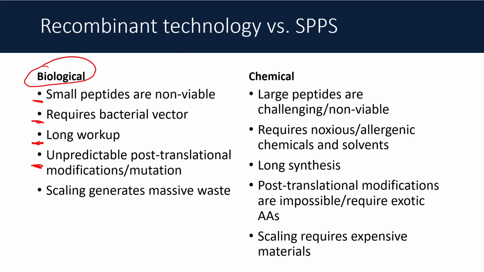And even if the bacteria makes the protein and you're able to have a method that lets you isolate it, the bacterium could do all sorts of unpredictable post-translational modifications to it. It could stick on lipids, it could stick on sugars, and it may not even be consistent in how it does that. So all of that is very bad, and on top of it all, every generation that bacteria multiplies introduces the possibility that a significant mutation could occur to your carefully constructed plasmid containing the protein's synthetic instructions.